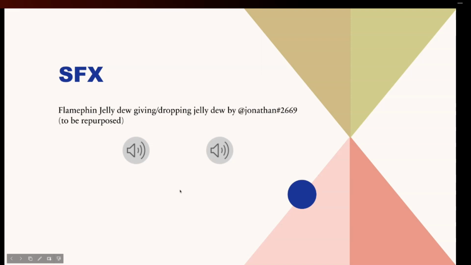So this is the sound effects portion. This is Flame Fin Jelly Dew giving / dropping Jelly Dew by Jonathan. Awesome. This will be repurposed for later use because we thought they sounded really good, but we're just trying to figure out where to place them.